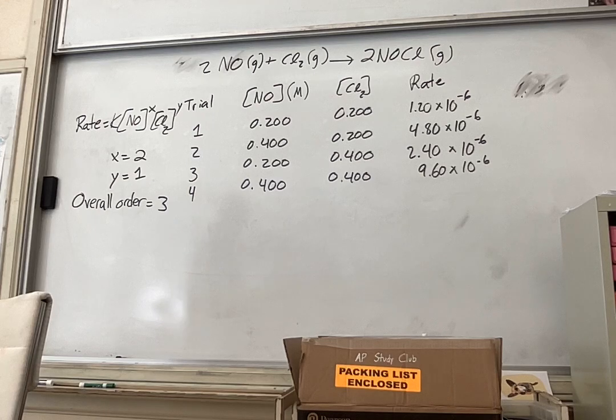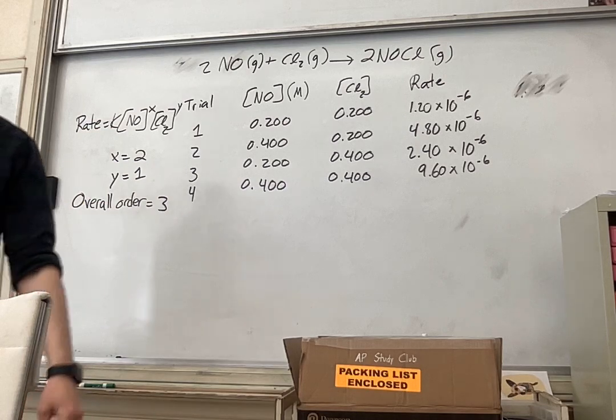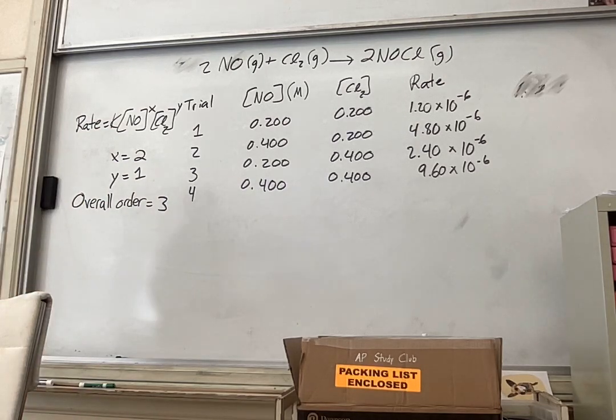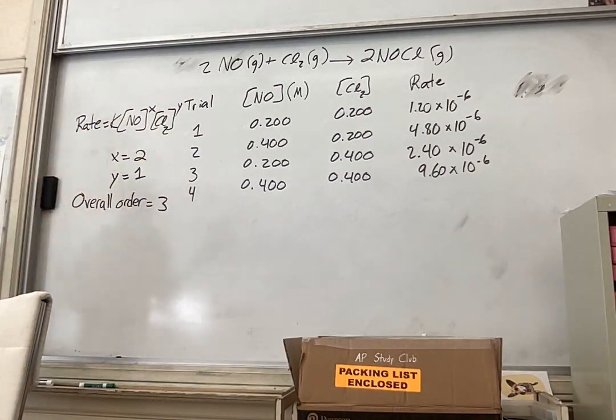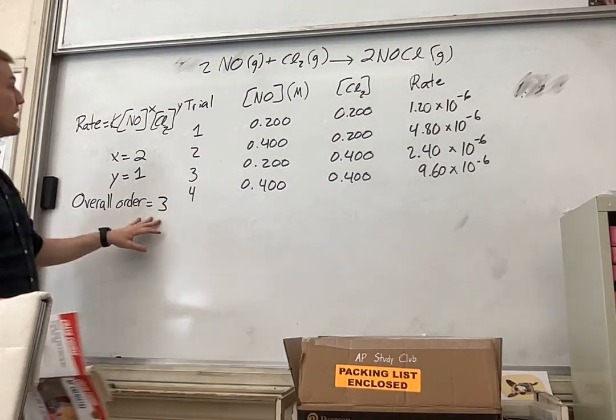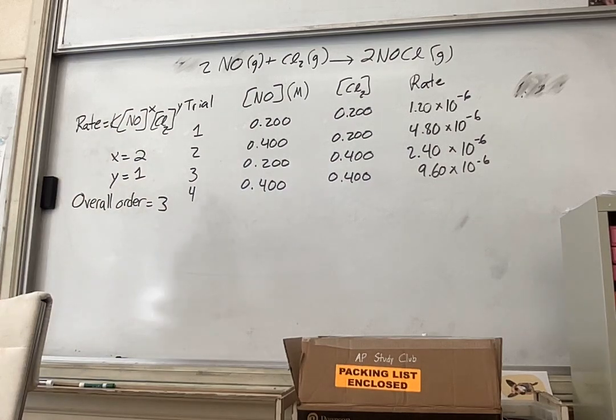What's the highest order for a reaction possible? Overall, it can be as high as you want. But for an individual reactant, what's the highest we ever see realistically? For these, you will see 0, 1, or 2 on the AP test, and that's it. So we would never see a 5th order overall reaction? You might, but for the individual orders for each reactant, it won't be any higher than 2.